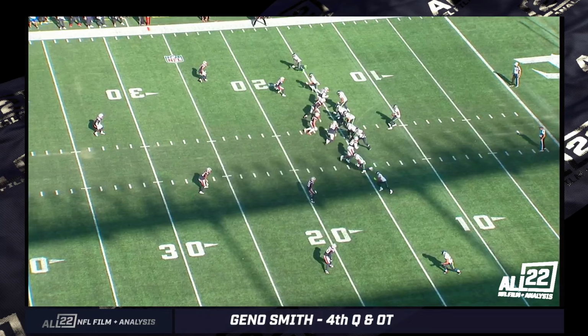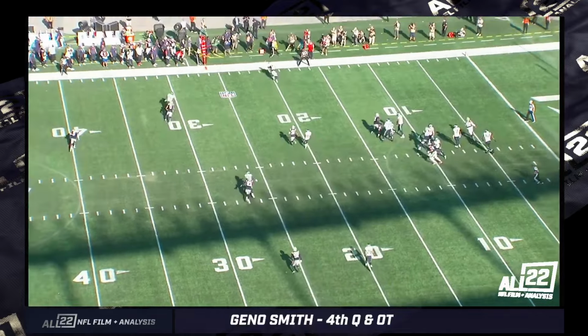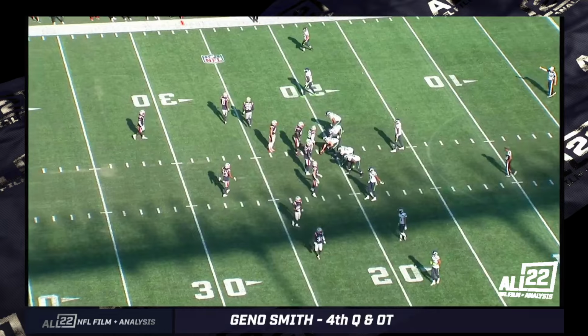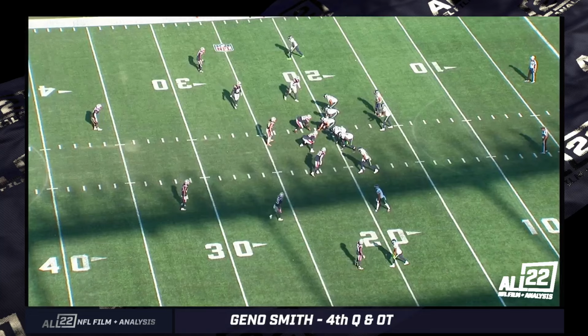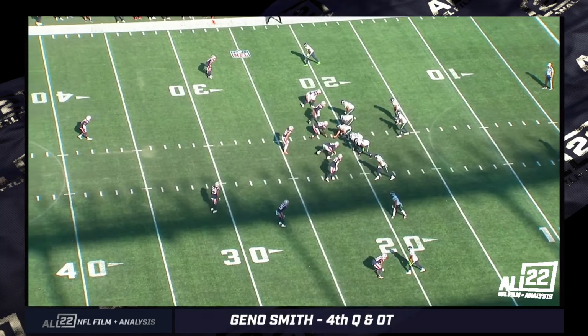I think Jones, who is a good football player, I really like his skills, but JSN is able to get the shake out. It's only a 5-yard gain, creates a 2nd and 5. It's the quickness, the speed of Geno Smith getting the ball out, which to me means the recognition. He understands the coverages that you're in, that the Patriots are in this case. Really big throw here on a 2nd and 5.